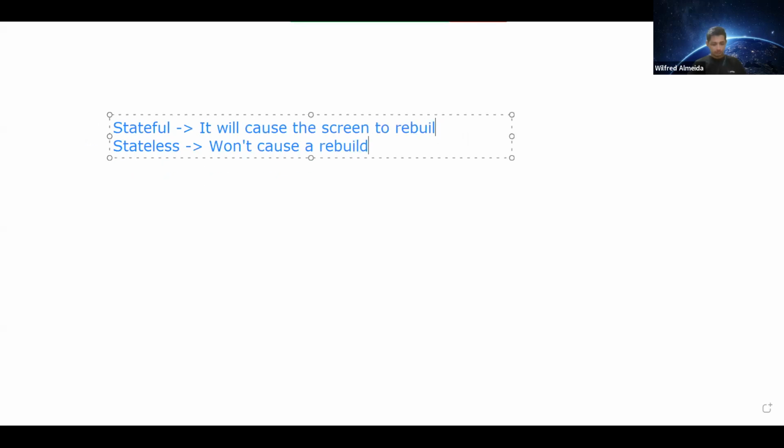So when you are making your widgets, if you are making a tile for your Instagram application, you know that the content there will be changing. So you will declare that widget as a stateful widget.